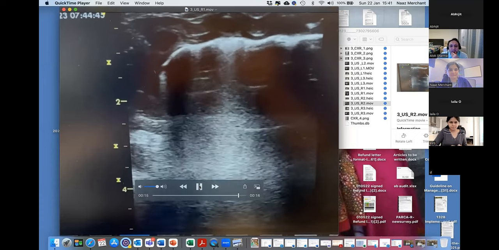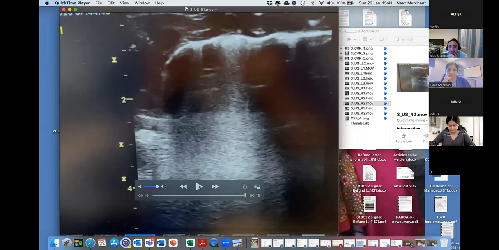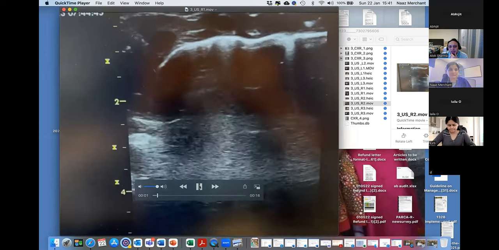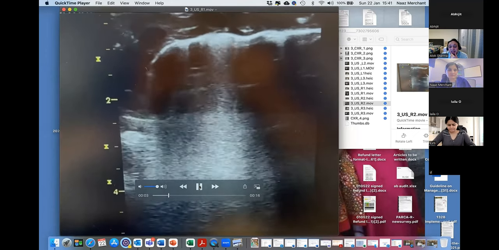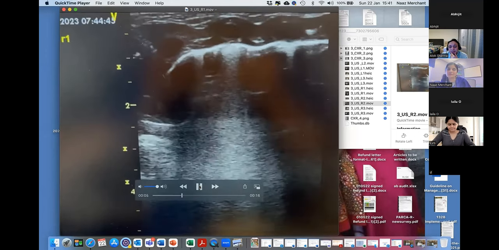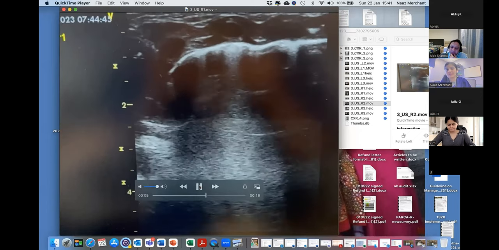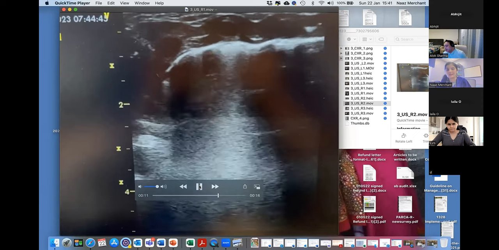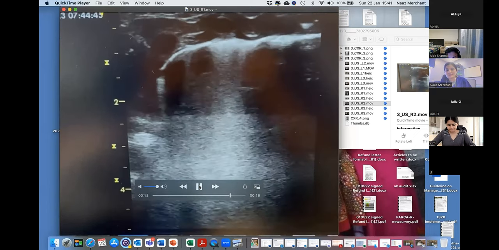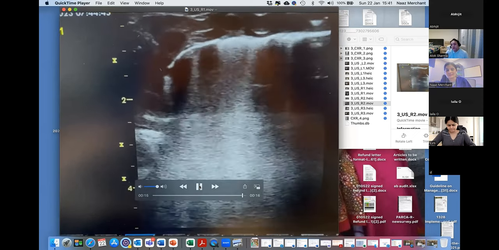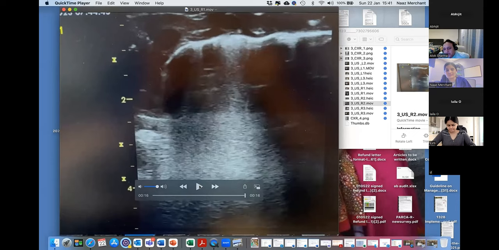So again, now that I've seen the previous image, that lower half of this zone is consolidation. Would that reflect this baby clearly having meconium aspiration? Yeah, it's patchy consolidation. What meconium aspiration classically presents with, and this is why the history is so important, is areas of variable consolidation without demarcation in different areas.